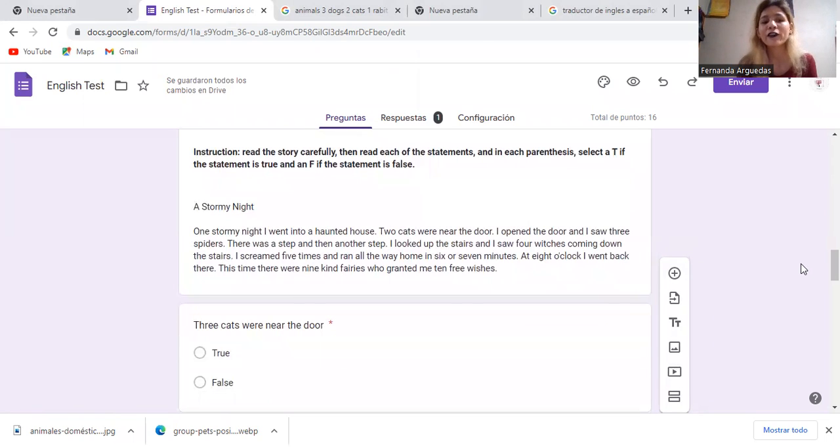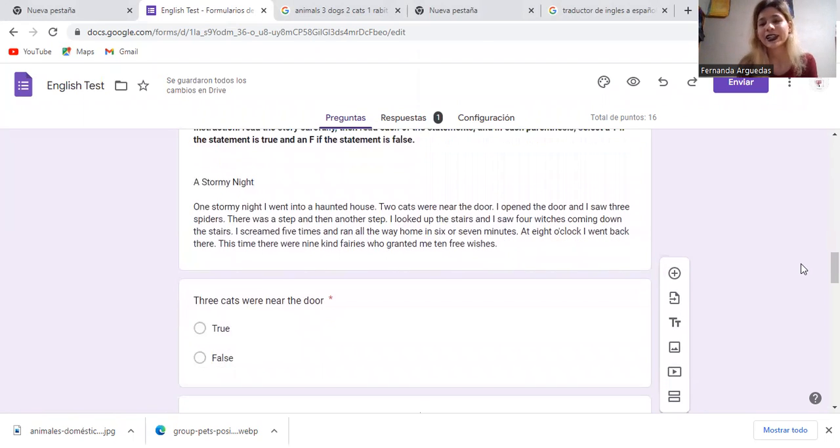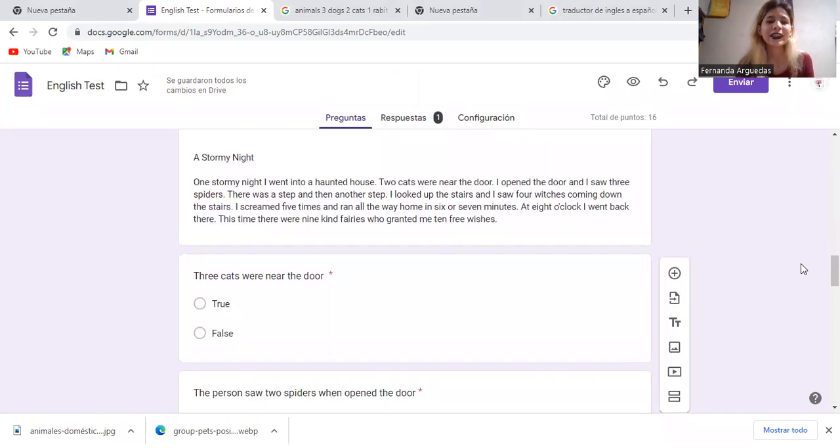And I have another short story related to the numbers here, named A Stormy Night. And it says, one stormy night, I went into a haunted house. 2 cats were near the door. I opened the door and I saw 3 spiders. There was a step and then another step.